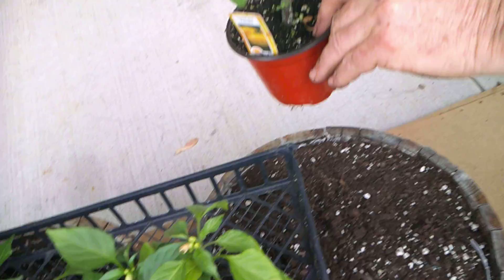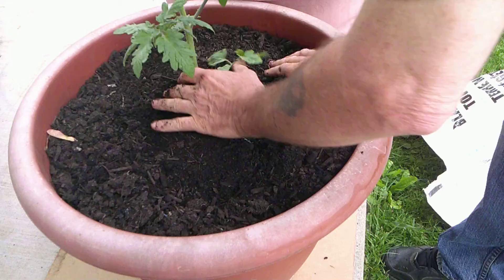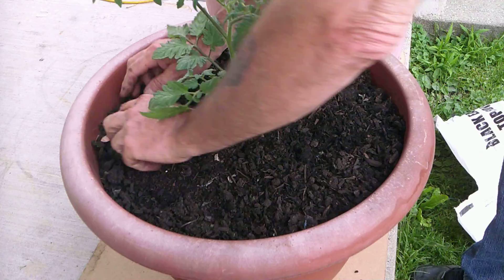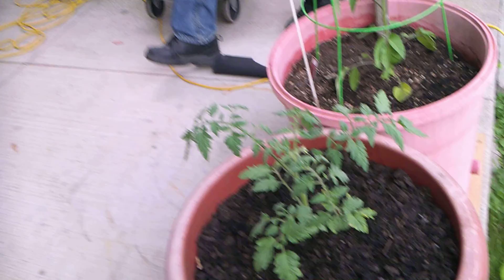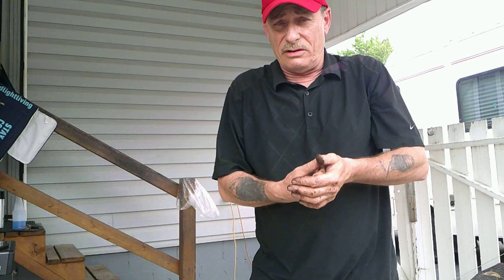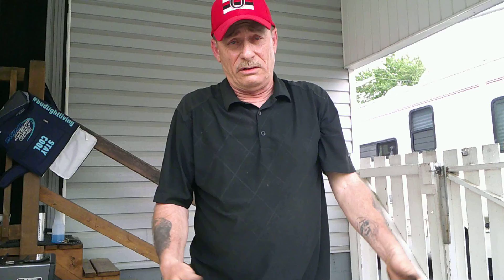Now we'll put in the Lemon Boy. I put the dirt in this one yesterday — another container somebody gave me. Be gentle with them. Then what'll happen here is I'll put a nice big tomato cage on it like this, because these will grow really big. Now, a little thing to know about heirloom tomatoes is that when you get these heirloom tomatoes you can get the seed out of it, dry them out, and put them away — in case the proverbial stuff hits the fan and you're going to need them. Or you can start your own next year via greenhouse or whatever. Remember that about heirlooms.